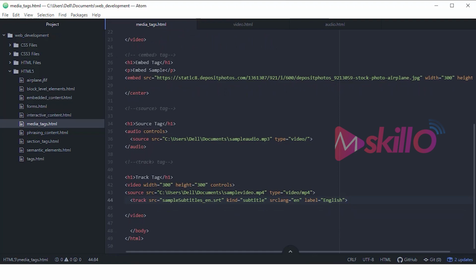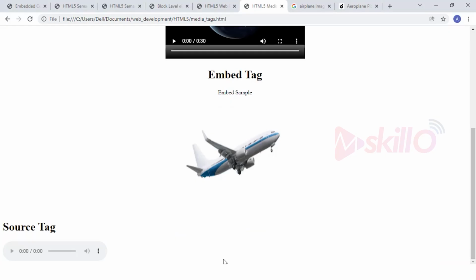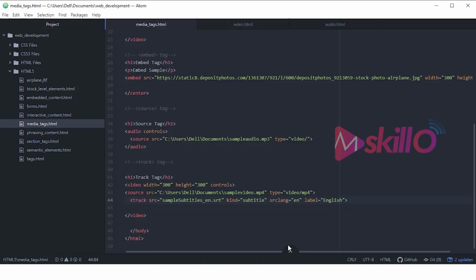Let me save this. I need to specify the track as well, so I'll use the same. Save this.